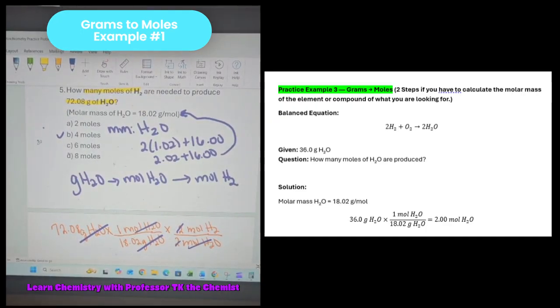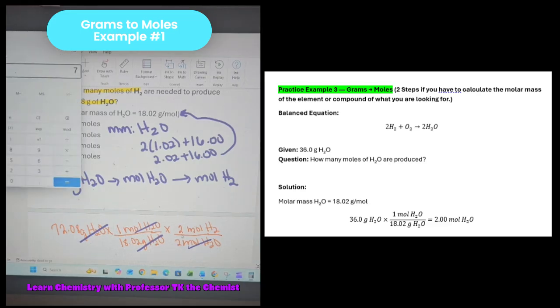Now, if you're like, nah, I'm going to have to multiply all those numbers, don't be canceling those numbers out on me because I might get confused. All right, say less. I got you. We can go ahead and put them back there. The outcome is still going to be the same, but I'll show you. 72.08 times 2 divided by 18.02. Divide that again by 2, and you get 4. All right? That's right.